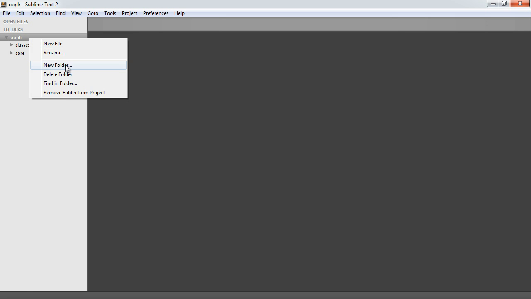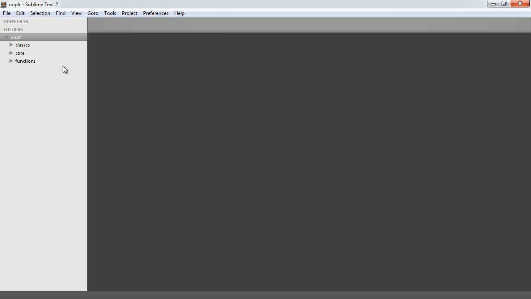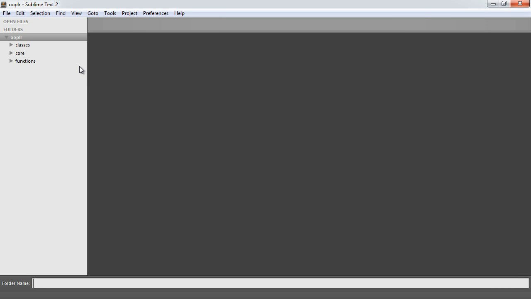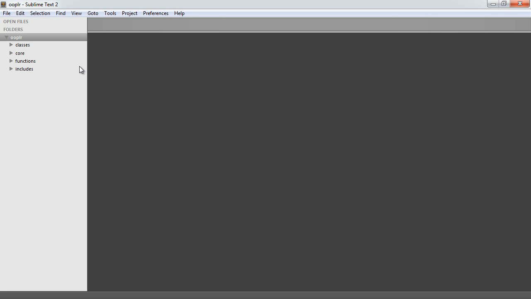We have a functions folder. We're still working with functions. We're going to have a sanitize function. That's the only thing that we're actually going to include. And we are also going to include an includes folder, and this is going to store things like errors. In this case, we're going to have a 404 error if a user profile isn't found, and we're going to automatically include that and display it to a user. So they're the 4 folders that we need.